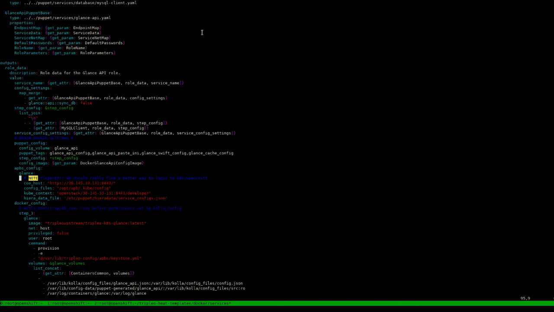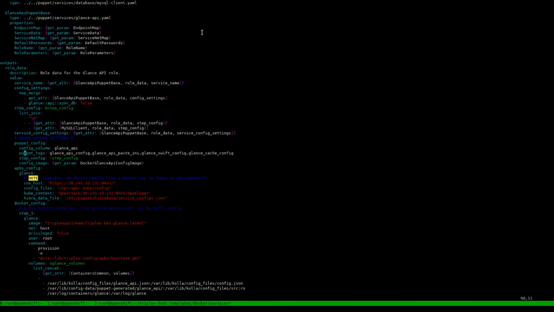Note that there are some comments here that we should really find a better way to log into Kubernetes or OpenShift. This is an ongoing research thing that we're trying to fix. So don't pay too much attention to why we have these CLI host or config files here and whether we need them or not. They're there for now, and we're looking for a way to get rid of those. So this section is new.